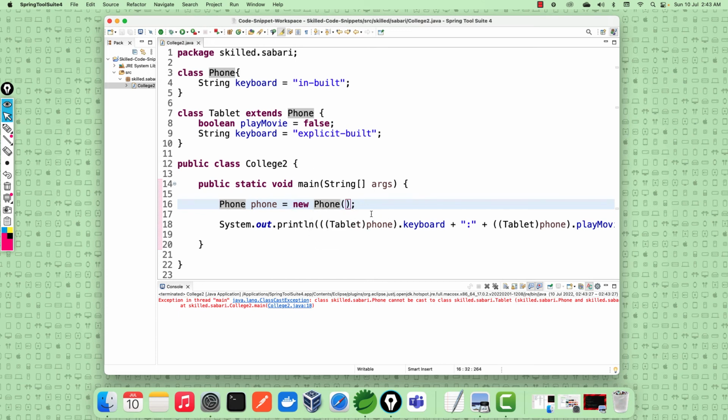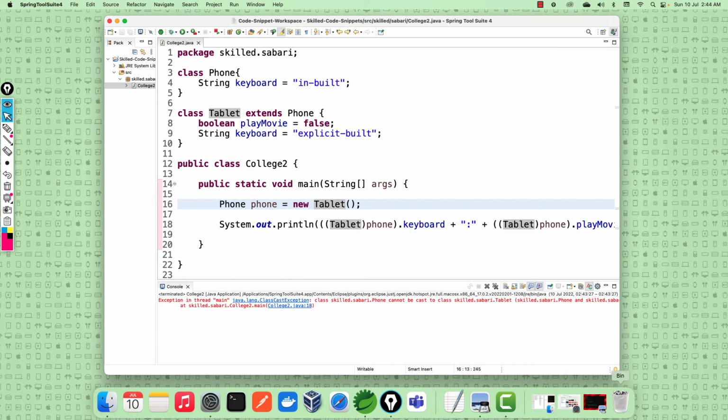We have only the phone instance created here, and it is not carrying the tablet. So you will not be able to downcast it further. If you want to access the respective class members, then you need to downcast to the child class, because the reference variable we have created here is of phone type, and we need to explicitly do the downcasting.